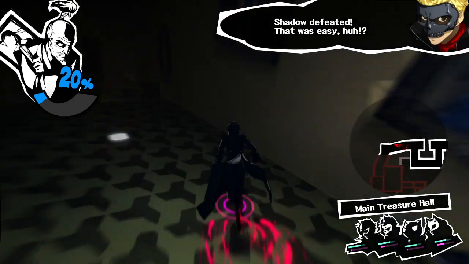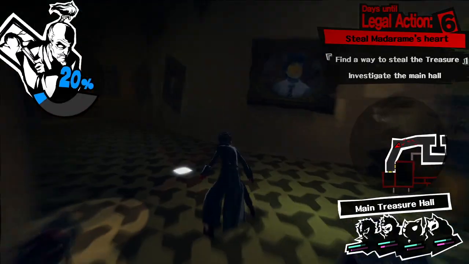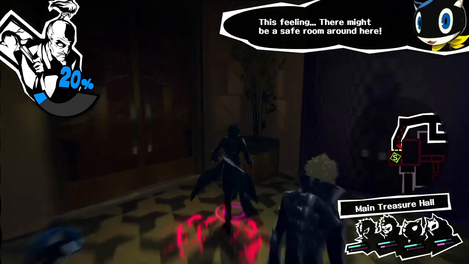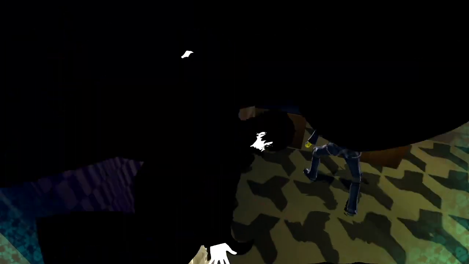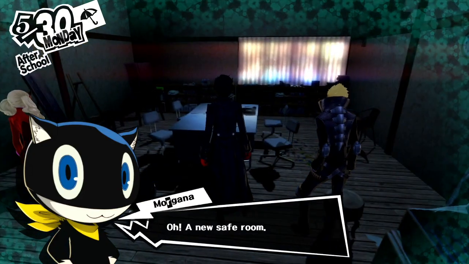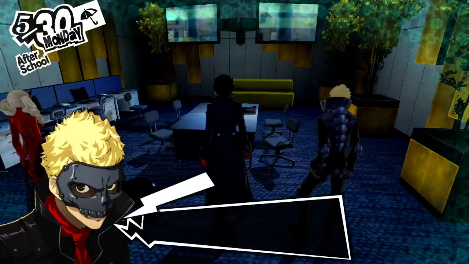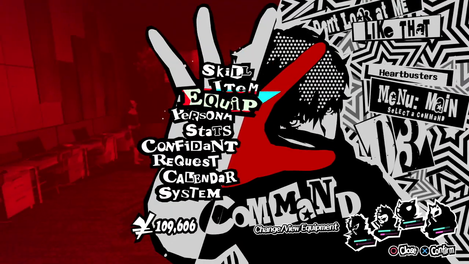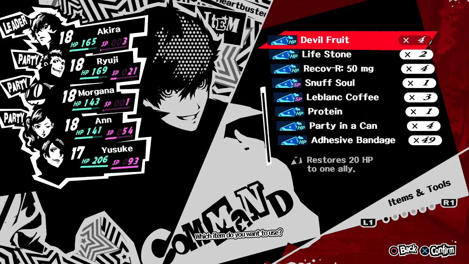And I thought there was another shadow nearby. Oh, they both attacked me at the same time, I assume. All right. Safe room. Okay. Now. Safe room. Yeah. Okay, items.